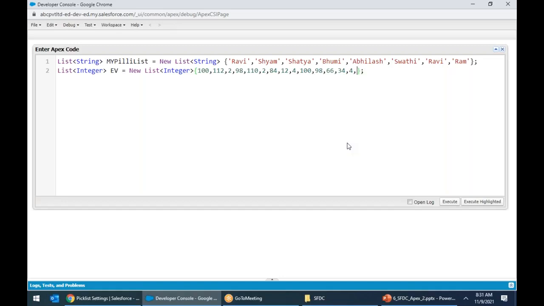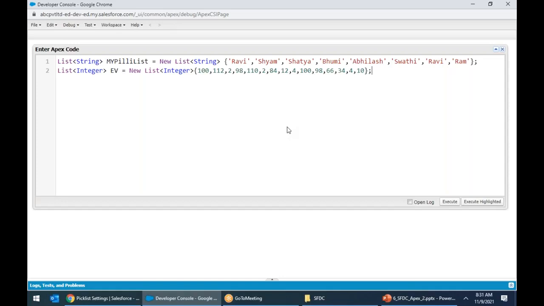I can give n number of data. Comma separates the value. One value to the other value, it will be separating. List of what?